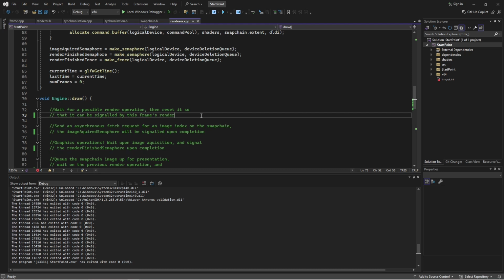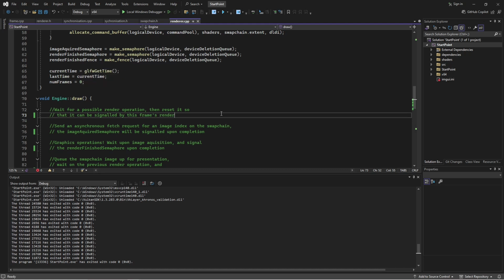So again, semaphores are for synchronization pretty much directly on the GPU, between GPU and GPU, and fences are for synchronization between the GPU and the CPU. Another way to put it is, when I set up a semaphore, I can throw that at the GPU and it waits internally, but as far as I know, there's not a good way on the CPU to wait on that semaphore, but we can with the fence.